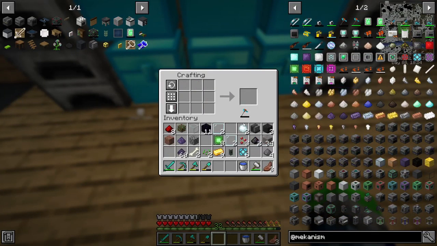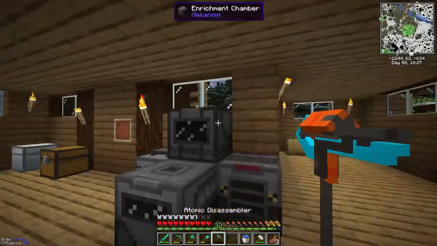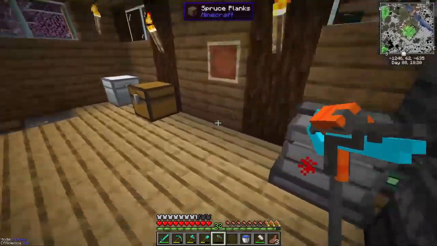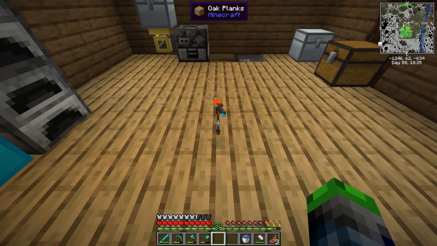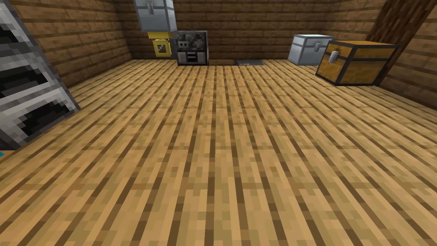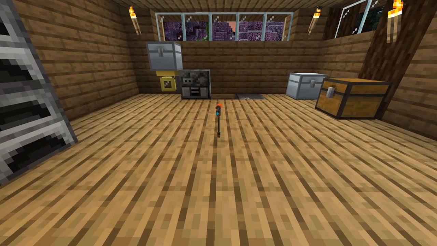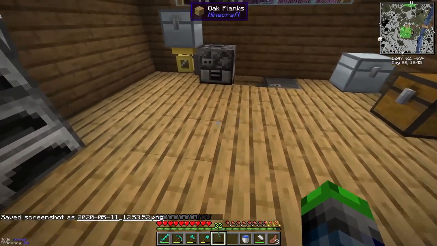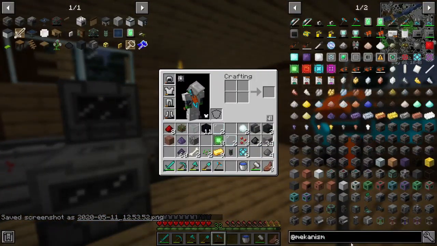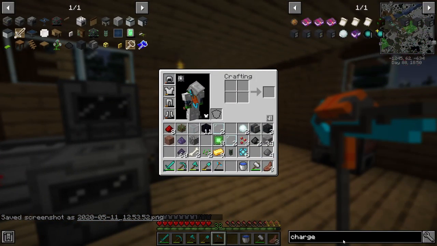And Cowabunga Boys, Atomic Disassembler. We have done it. Look at this baby. It's so beautiful. That's not the right one. Look at it. Hey, get out of my inventory. I want to look at you. Yes, we're going to screenshot that. Beautiful. Atomic disassembler.